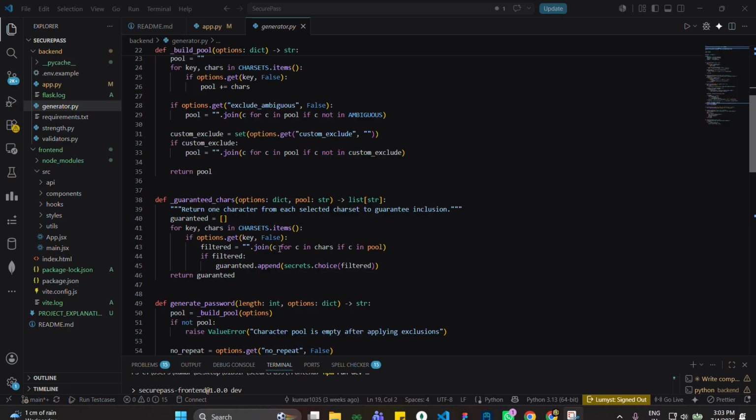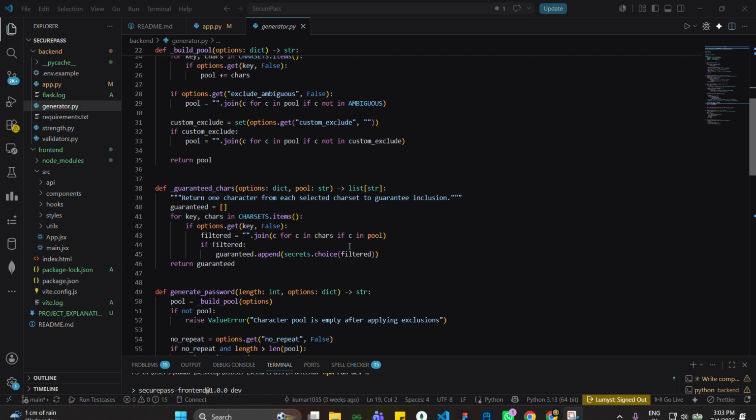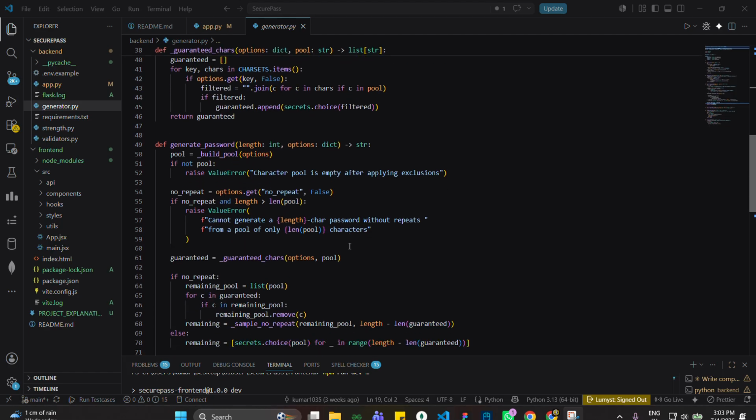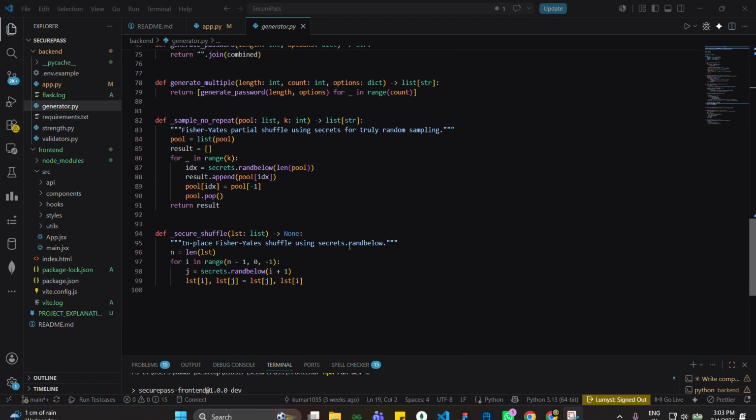The function guarantees at least one character from each selected category is present, which matches common real-world requirements, as many sites enforce that a password must contain at least one of each. So that's why I use this. Now here is the secure shuffle also. Basically, it is just a Fisher-Yates shuffle using the secrets module, with secrets.randbelow. This is the function that I use instead of random.shuffle. This is needed because after concatenating the guaranteed characters with the rest, they would otherwise always sit at the front of the string, an exploitable non-uniform pattern. The shuffle randomizes their position while keeping the guarantee.